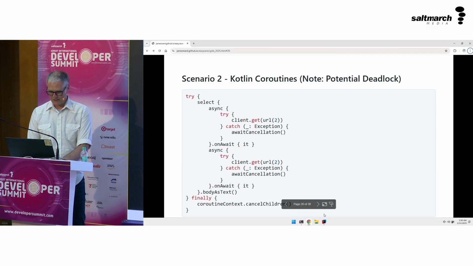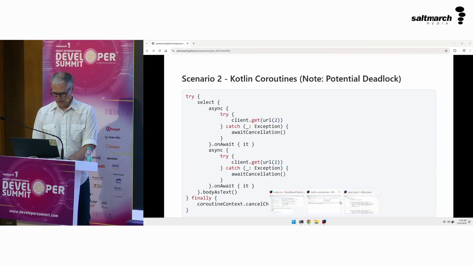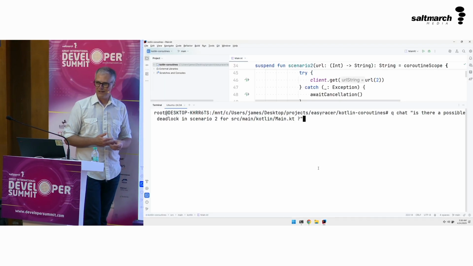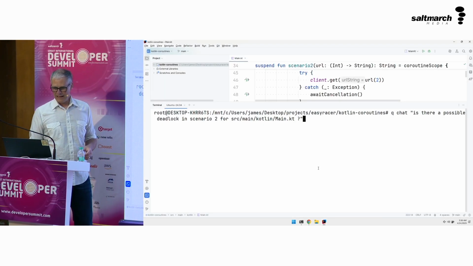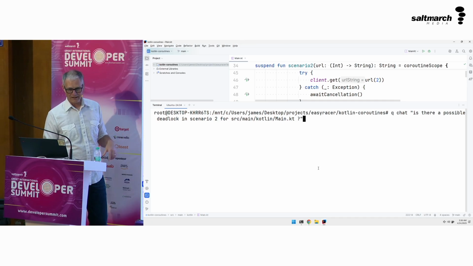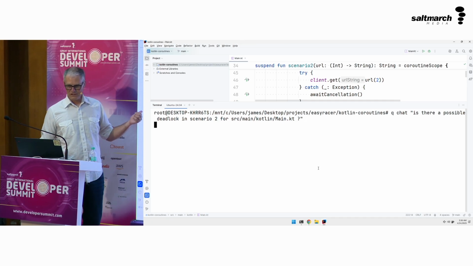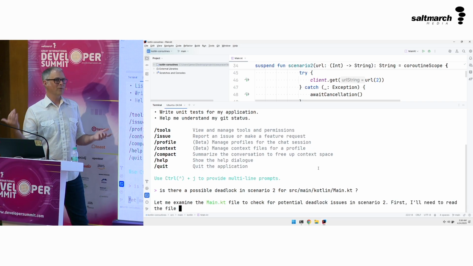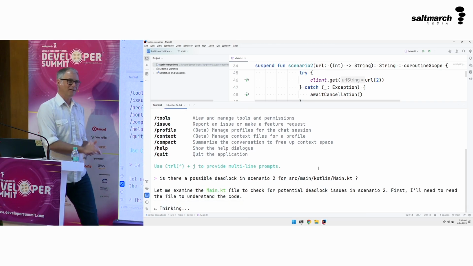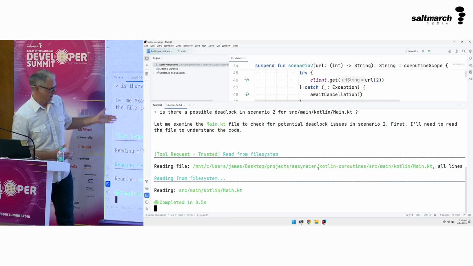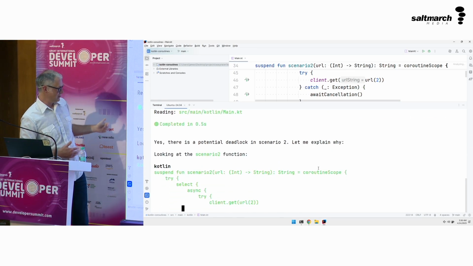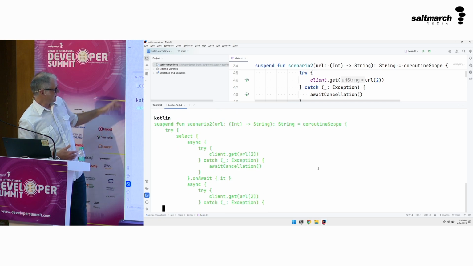And I want to show you this because what I did was I went to my AI code assistant, and I said, is there a possible deadlock in scenario 2? This is using the Amazon Q one. But the LLMs are amazing. You should use them because it actually does a pretty good job at looking at the code I just showed you, and it's going to tell me about the code. Hey, here's your code.